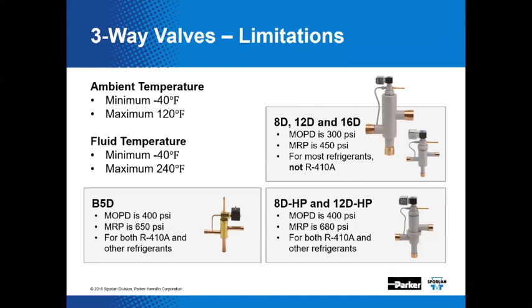Three-way valves, limitations. We always get questions about this kind of stuff. What's the maximum pressure? What's the maximum temperature that these valves can withstand and tolerate? And here in this instance, the ambient temperature can vary from as low as minus 40 degrees F to as high as 120. And then the fluid or refrigerant temperature can vary from as low as minus 40 F to a high of 240. And then in the case of 8D, 12D, and 16D valves, the maximum operating pressure differential, or MOPD, is 300 PSI. The MRP is 450 PSI.